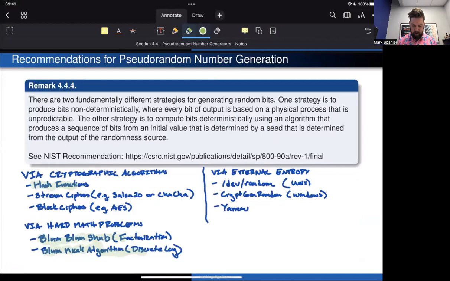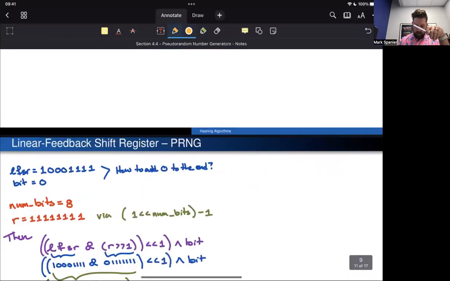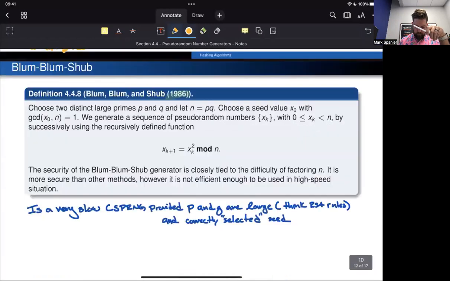One of the bins that existed are these that are based off of some hard math problems. If you remember back in the intro video, I did say there are some of those that are somewhat easy to talk about, but they are horribly slow in terms of actual implementation. So the one we're first going to look at is one based off of a hard math question, namely the notion of factorization. That will give us one of these processes that exist from a theoretical point of view, but not good enough from an actual implementation side of things. So that one is down here.